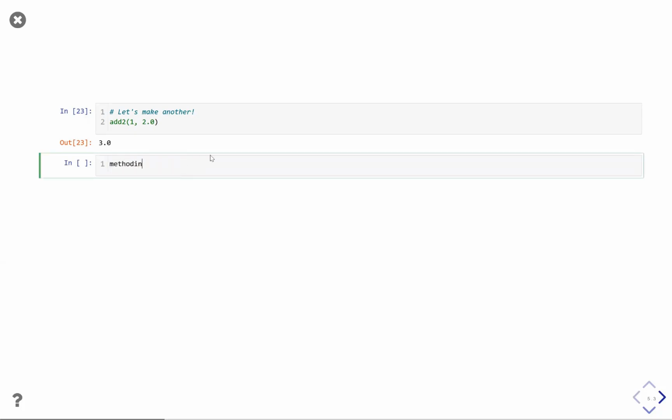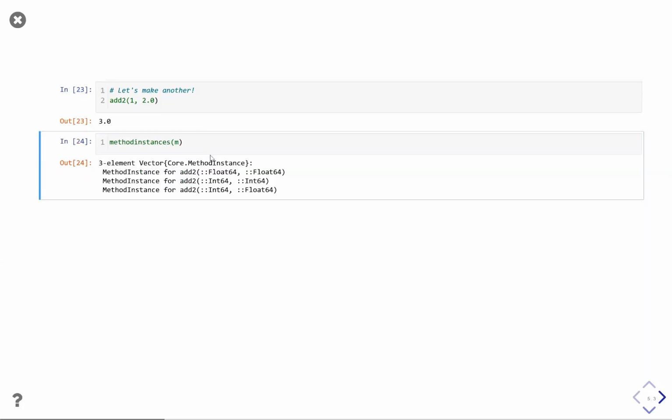It's the same method. Here you can see that we have three specializations of this method. There's the one with the two floating point numbers, the two ints, and then here you can see the one with the int as the first argument and a floating point number for the second one. So there you saw right before your eyes the creation of yet another method instance.